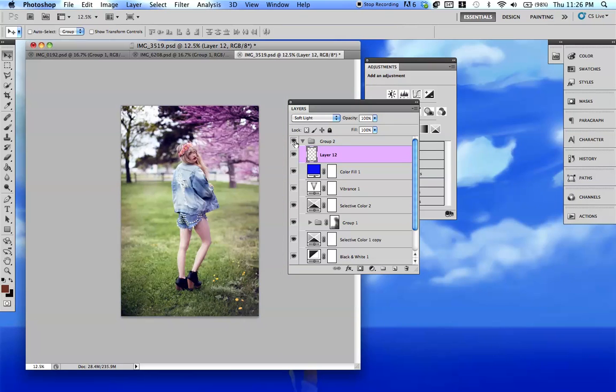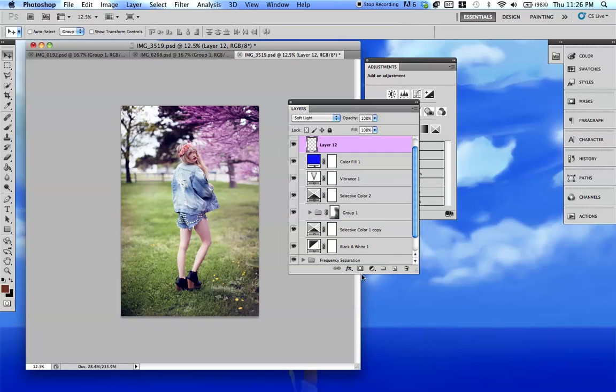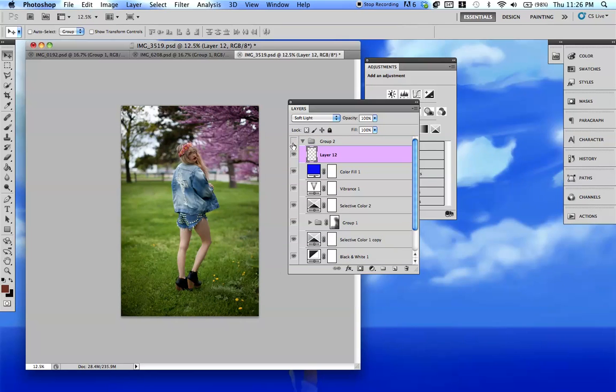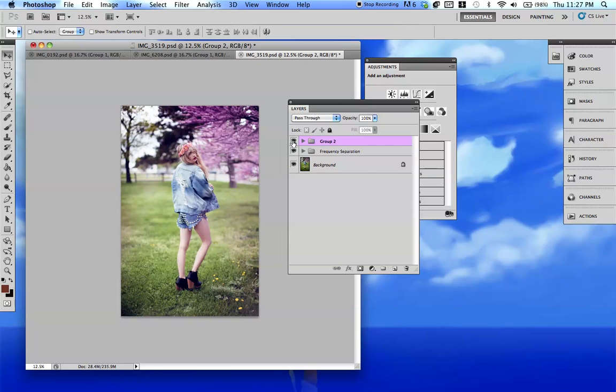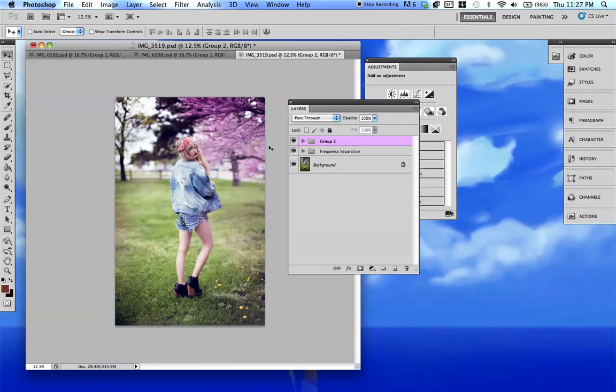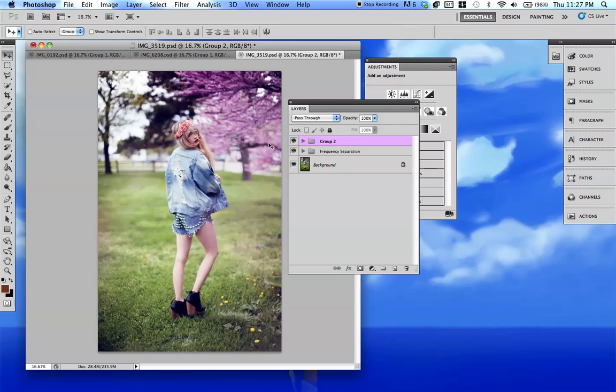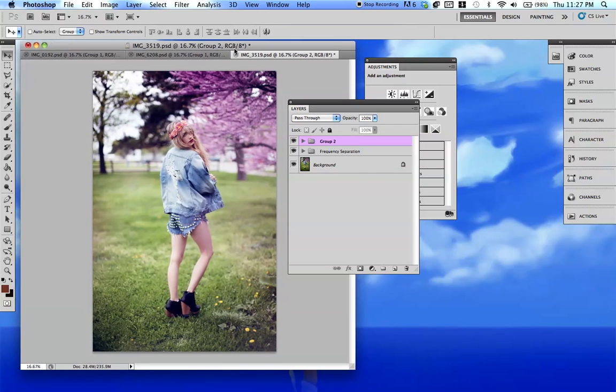But look what a huge difference that made. Only with a couple, look how many, that's literally like 5 layers. Like taking this away, that's literally 5 layers, and it changed the image quite a bit. So, I hope you guys took away something from this tutorial, or more of a walkthrough.